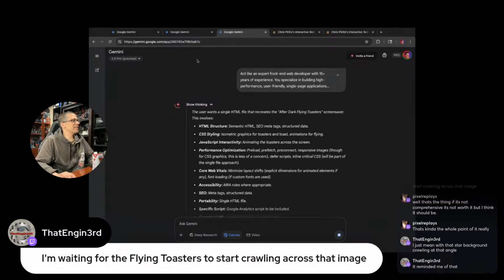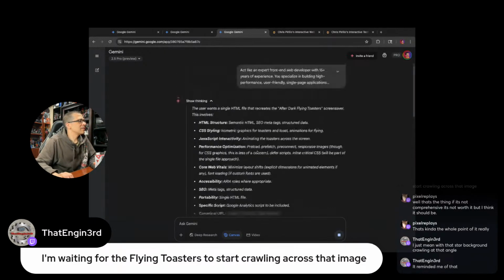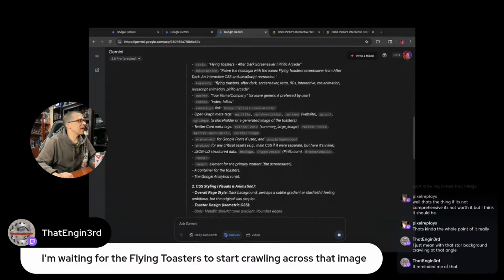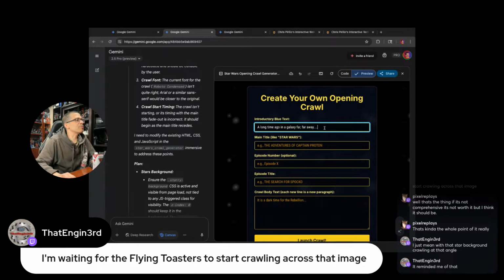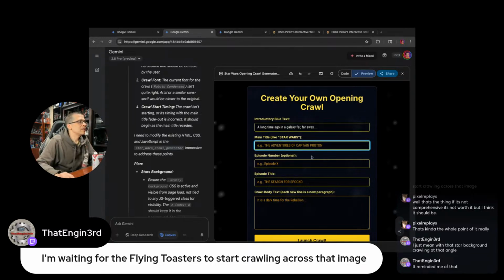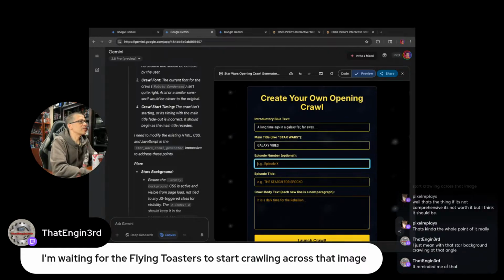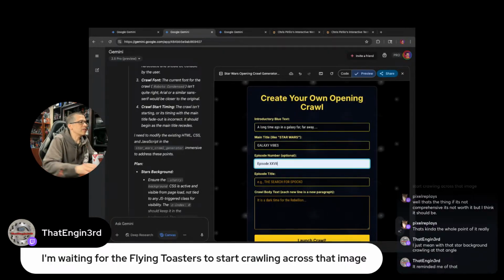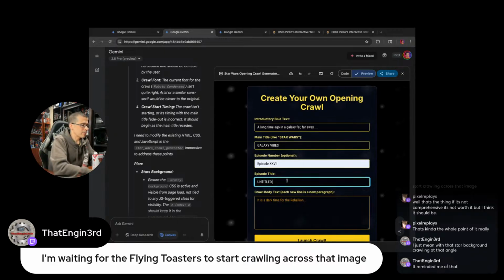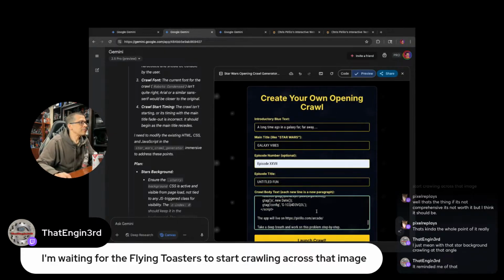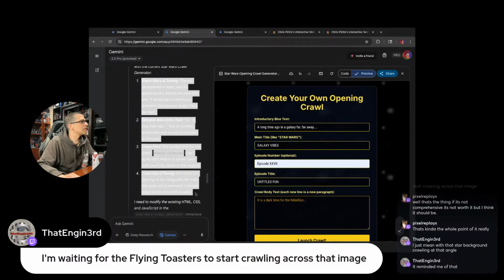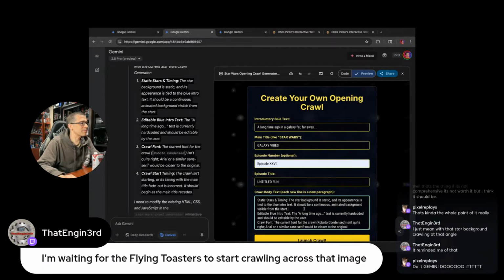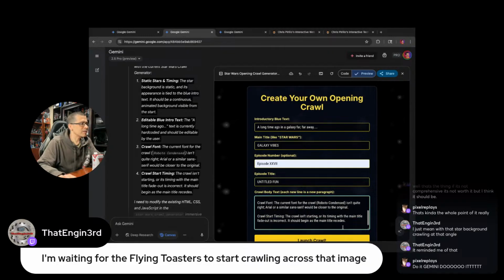There we go. It's going to be thinking. It's getting it all in there. But where's the design? I need the design to do well here. CSS styling design. Here we go. Introductory blue text. Main title. Galaxy. Galaxy Vibes. Episode 27. Untitled. Fun. Oops, it's a dark time for the rebellion. Let me do this. Just giving it some different text here. Just some boilerplate.